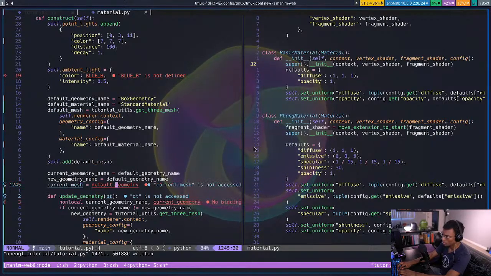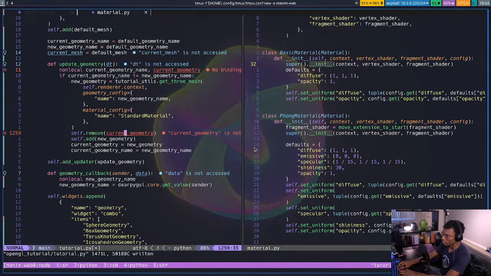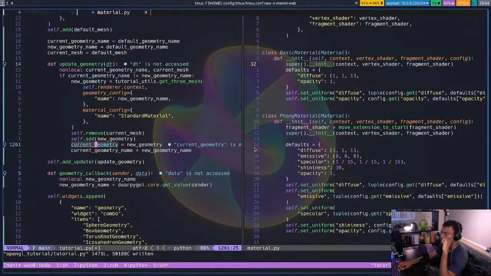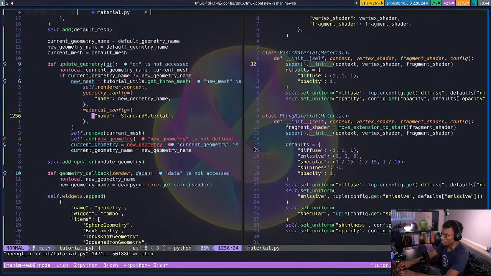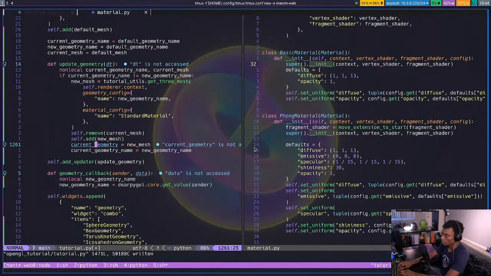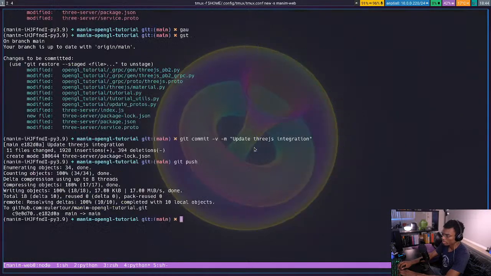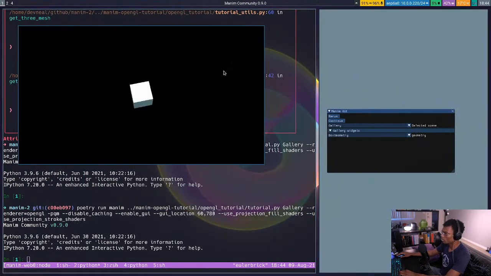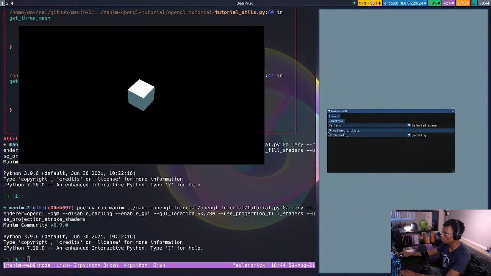That'll be default mesh. Oh, this would be a new mesh because it has both of them. Current geometry name, current mesh. Hopefully all that renaming worked. Oh, same thing.